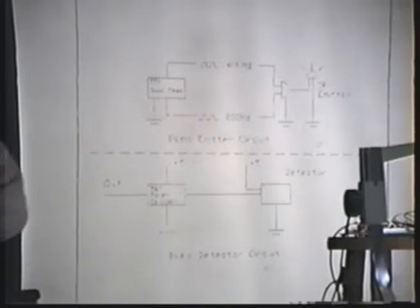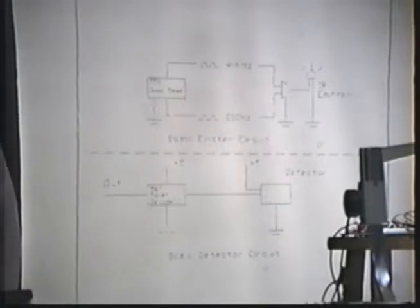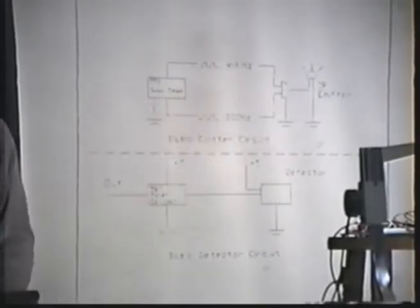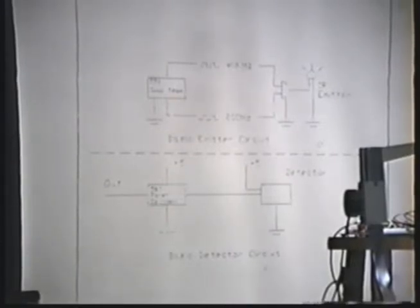So what we then decided to do was, instead of using the 556 dual timer, because of the parameters of the race, we asked the instructor, we might just use signal generators and put them through the AND gate. So what we're doing now is putting a 40 kilohertz signal with one signal generator and a 200 hertz signal with another generator into the AND gate of the emitter. We found that that worked out pretty well, and the detector circuit was able to pick it up. But unfortunately, we found that we didn't get a very good range on it.